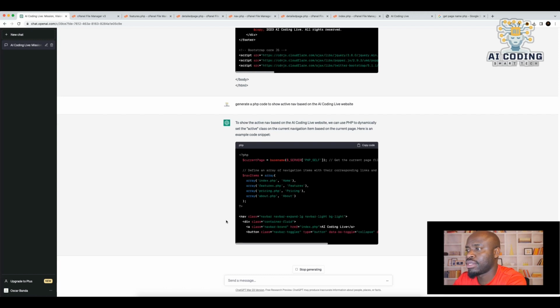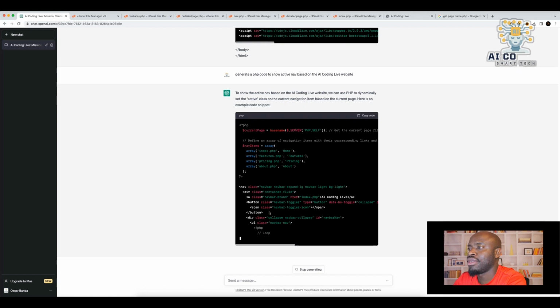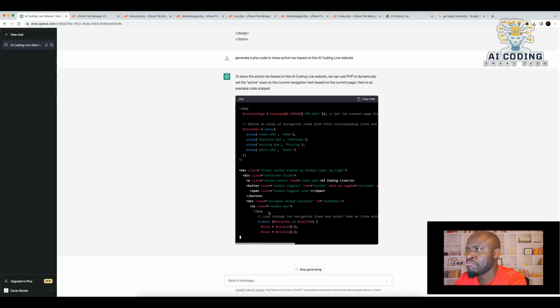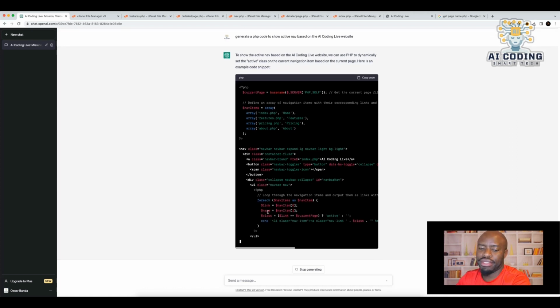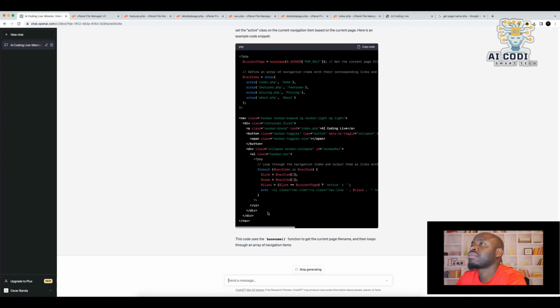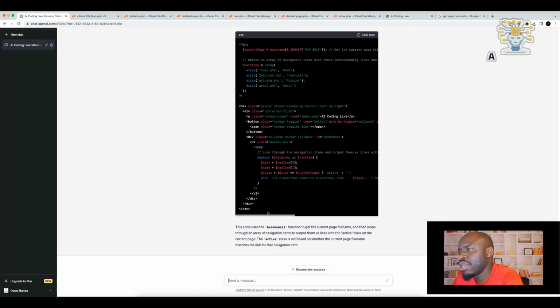It's almost the same, man. ChatGPT is making an array of file name and menu name. Wow. Okay.